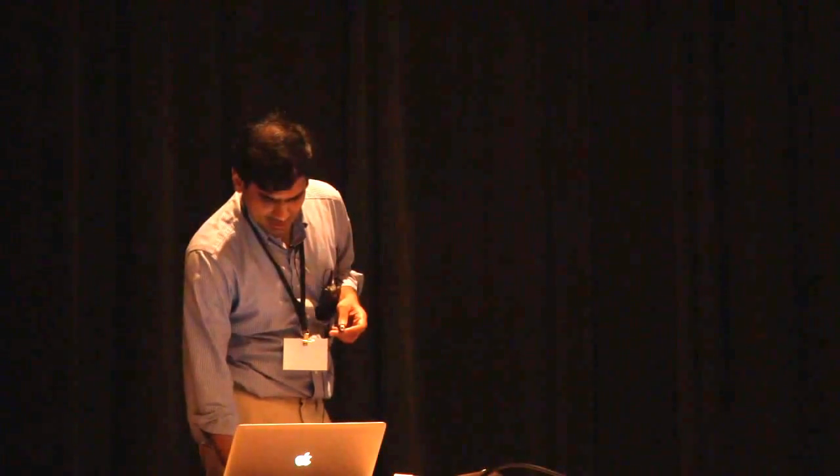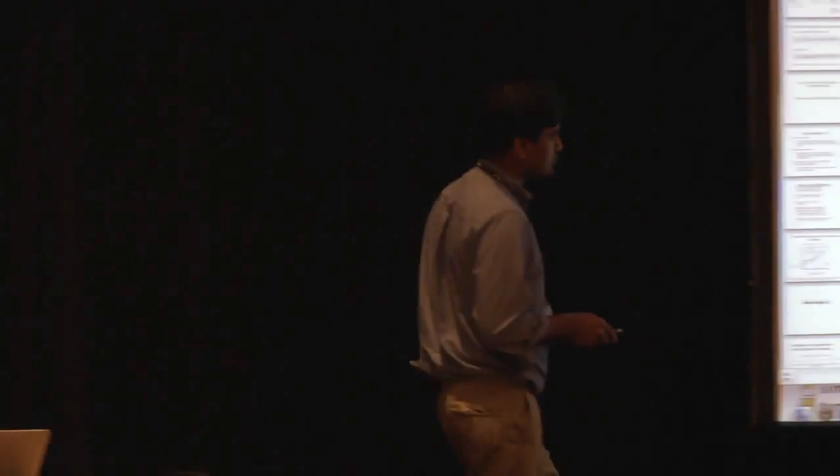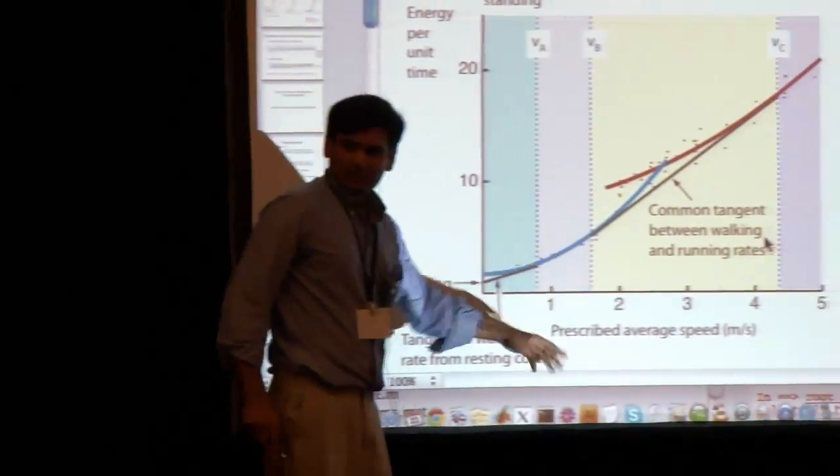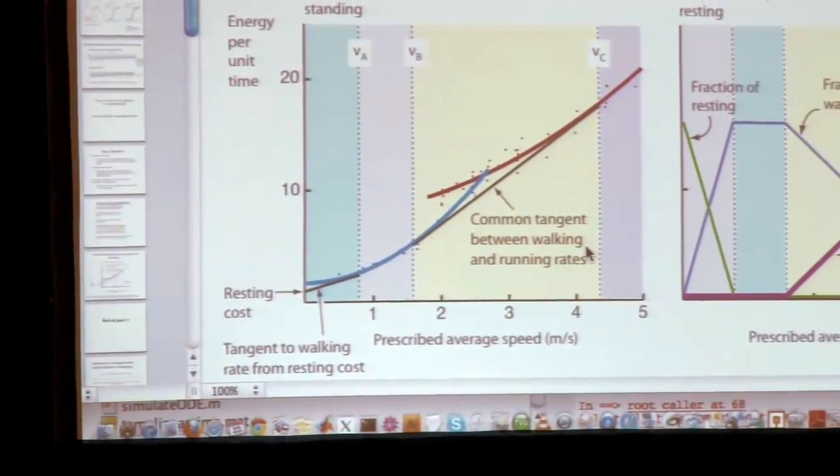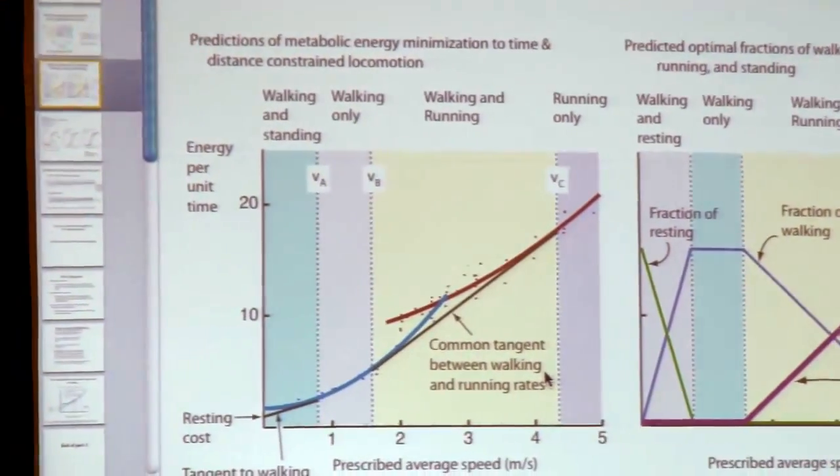Manoj, you mentioned a mixture of walking and running. What's the speed you should choose for your walking and the speed you should choose for your running? According to the simplest theory, the speed should be here and here. So what you should see is people walking slowly at this speed and running fast at the higher speed. Do people actually do that in the experiment?